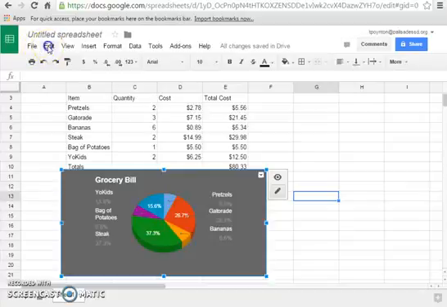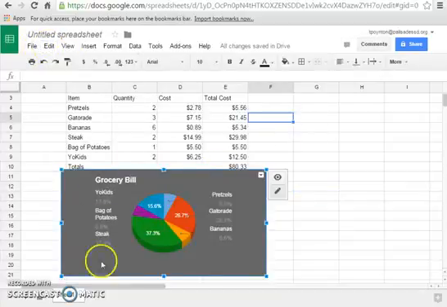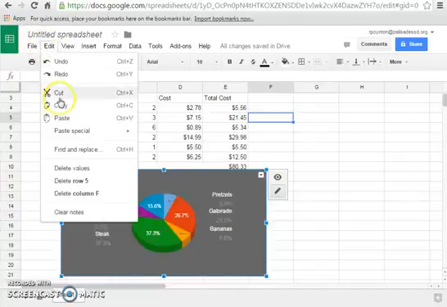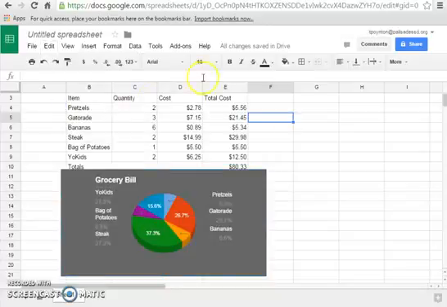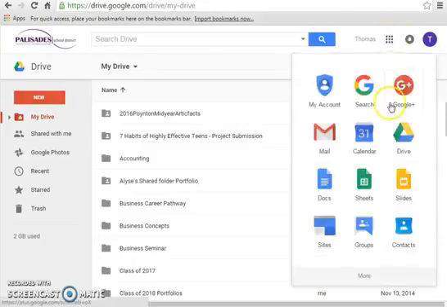The last process you want to go through is going to Edit, making sure your whole chart is highlighted, clicking on Edit, clicking on Copy, and then opening a new Google slide.